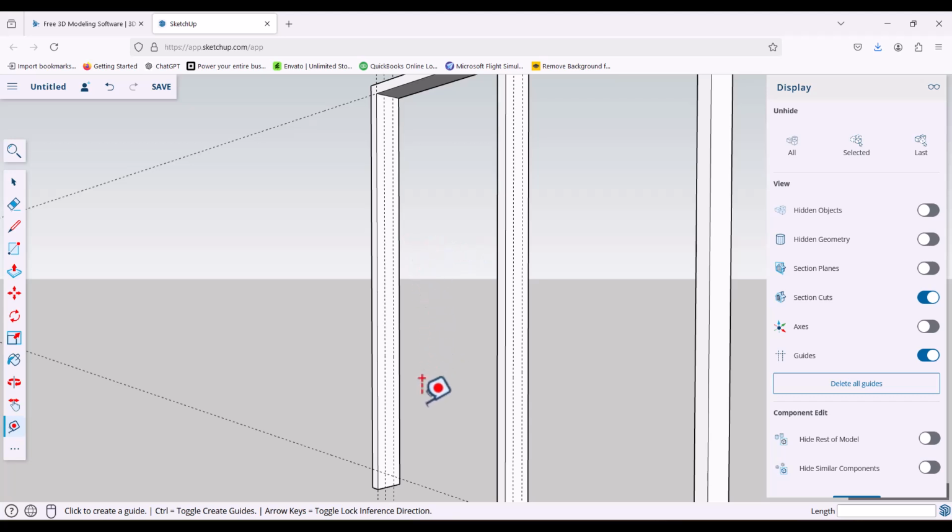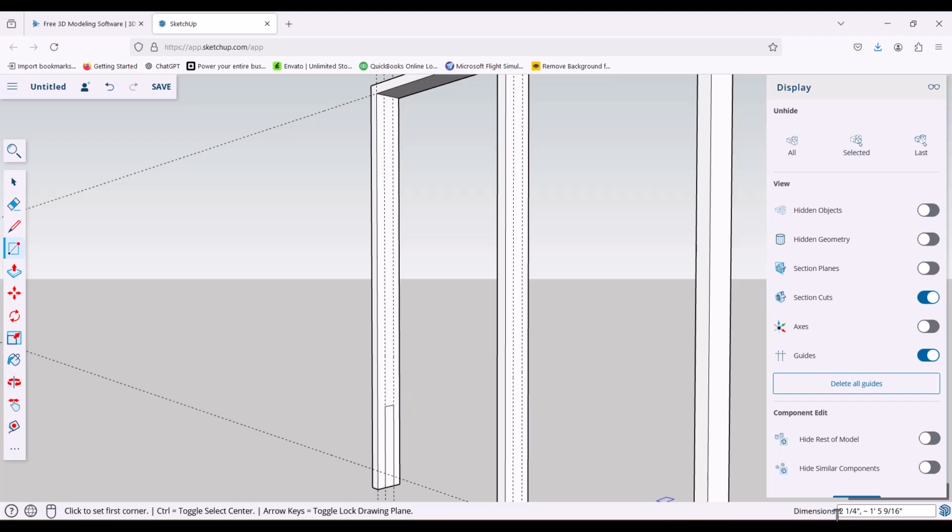So at this point, what I want to do is come back to my rectangle tool, click on that. I can come down to this bottom corner where I get the X at the intersection, hold the left mouse button down and start dragging up to draw a box. I'll drag it over to that line, the second line I created, and I'll let go.